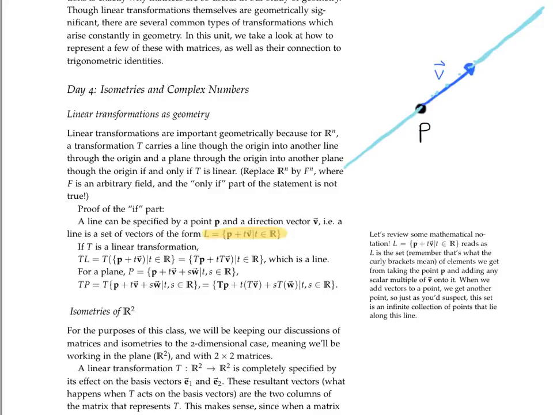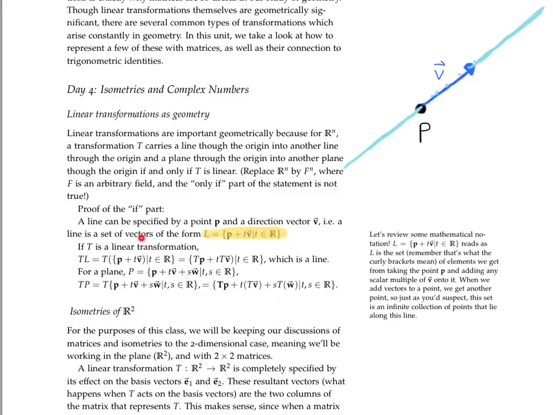So this line is saying the set of all points, or the set of elements, which happen to be points, that are formed by taking the point P and adding on any scalar multiple of the vector V. And since we're talking any scalar multiple, a line goes on forever and ever. And since we say any scalar multiple, that means literally any scalar multiple. Really, really high numbers will get us really far away from the point P. Really, really low numbers will do the same in the opposite direction, so that's how we describe a line. Now let's take a look here.